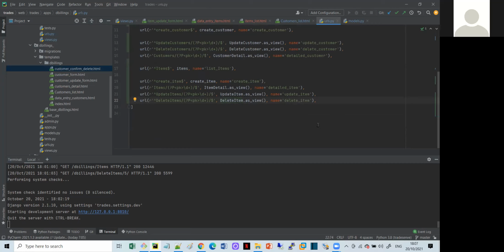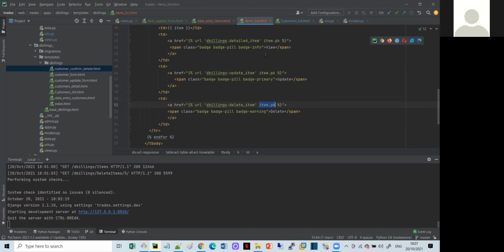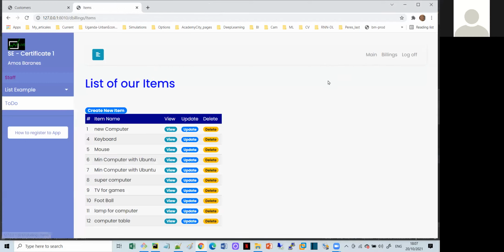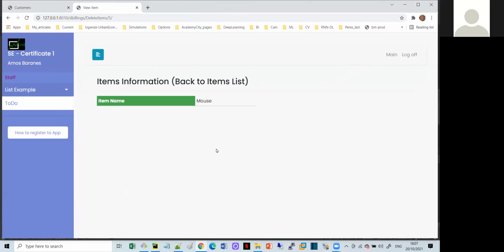You know what we should do? How about we do like right here, number 5, just for fun. And go back to the item list. And since we know it goes by this one, we change this one also to number 5. And let's see if the link already should take me to the right link now. Let's close this one, go billings, go to the items, and let's try to delete the mouse. Okay, click on it, and I don't know, it takes me to a wrong place.